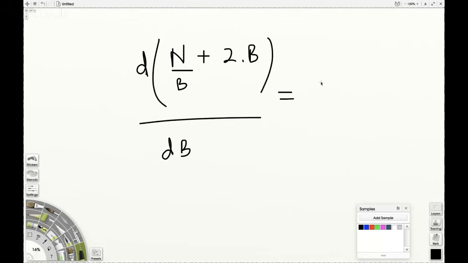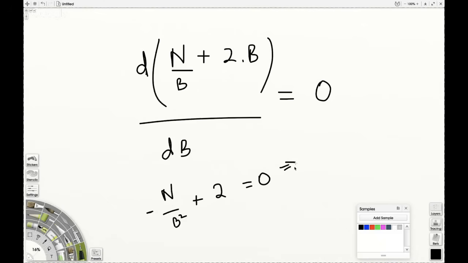At a maximum or minimum point, this will be equal to 0. So let's differentiate this and equate it to 0. We get minus n by b square plus 2 is equal to 0.